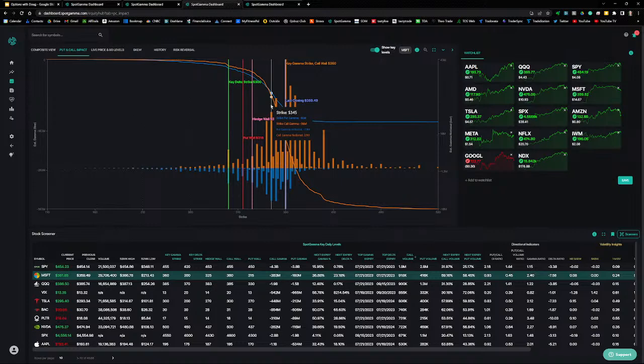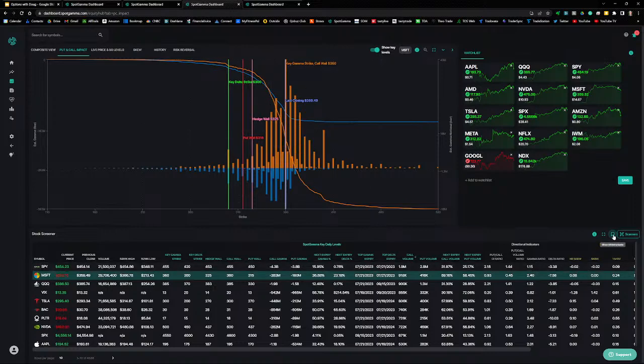These calls, as expiration approaches, will quickly start to lose value unless traders continue to buy calls. When traders buy calls, market makers sell the calls. They have to buy stock to hedge their delta exposure. And if the calls start to lose value, market makers' delta notional will decrease, and they can sell their long stock hedges. So that is also in play as expiration approaches. And that is the case for many of these stocks.